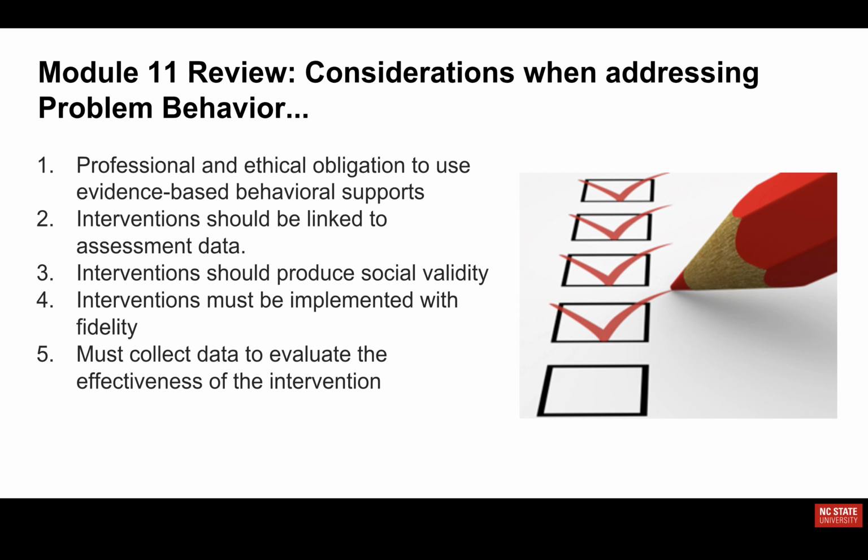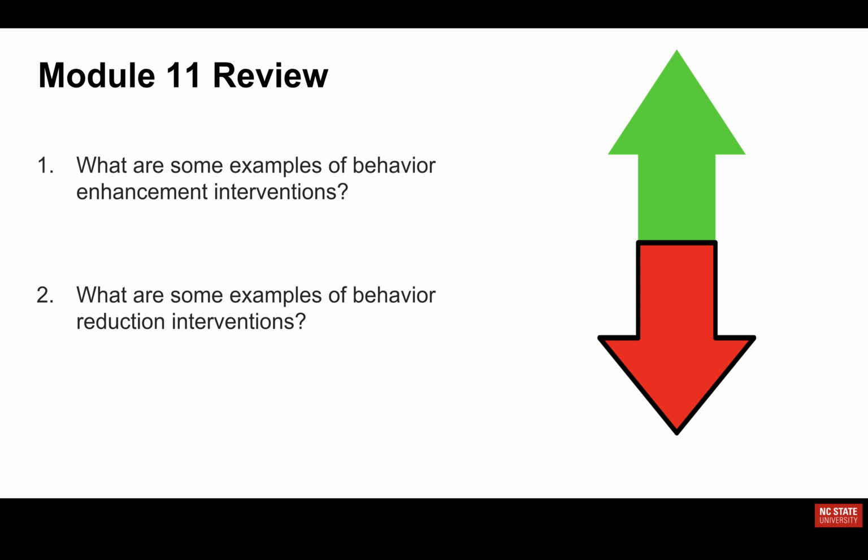You also want to remember that your intervention should have social validity, both for you, your students, most importantly your students, but also for their family members. You want to make sure that the interventions that you are implementing are not only effective and evidence-based, but that they are socially valid, or have some useful or usable importance to your students. And we want to remember that there are some behavior enhancement interventions that increase behavior. When you catch your students being good and you want to increase those behaviors, what are some strategies that you can use in those instances?